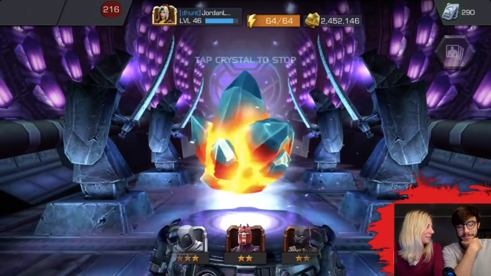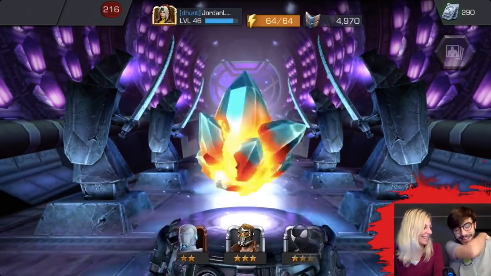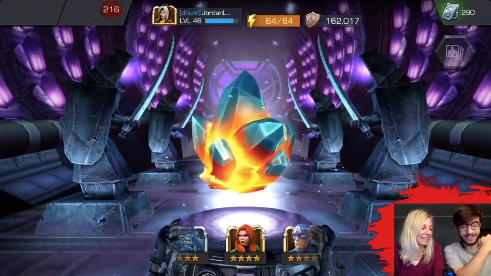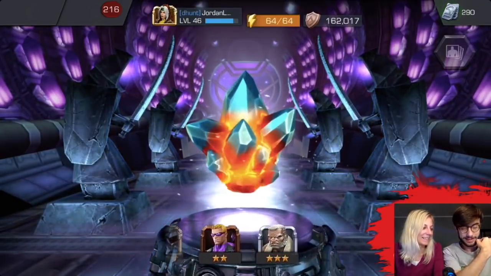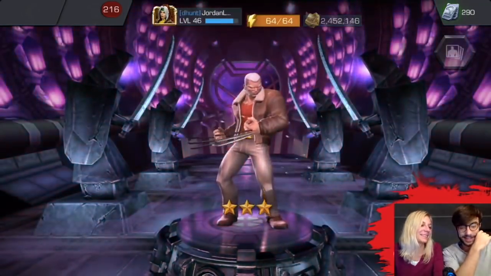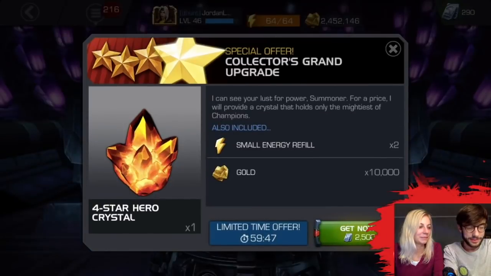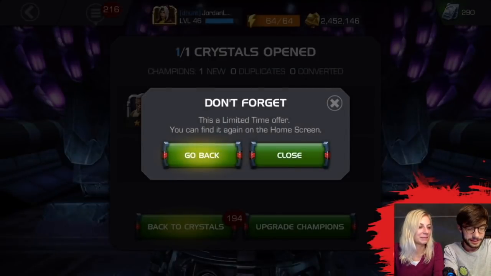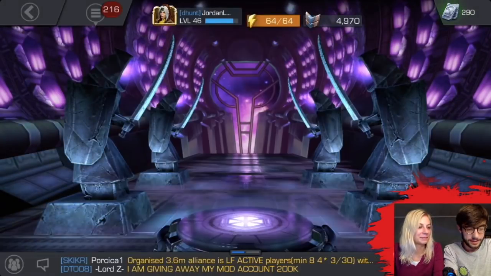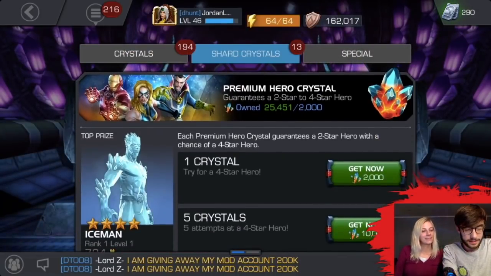I'd cry if I get a 4-star Guillotine. Oh, that's a 3-star. That's a 3-star. And I don't have Old Man Logan, so that's another one for the roster. Nice. Alright, let's go for the shard ones now.